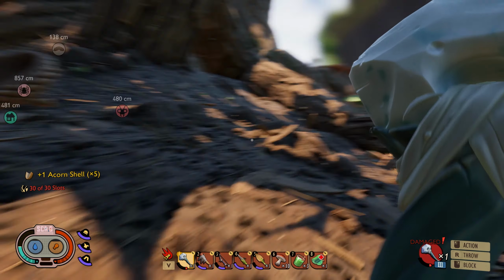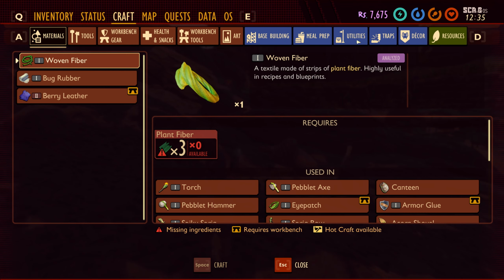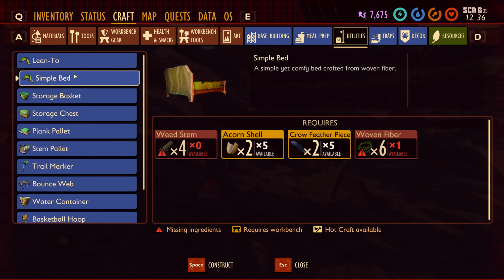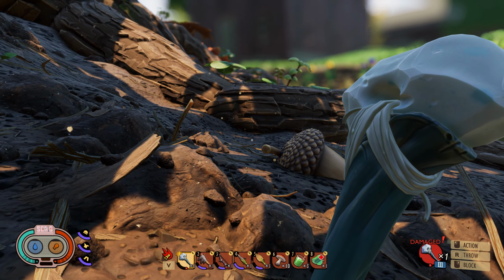with finding the bird feathers the other day, I did analyze them. I am able to make the bed, which would be under utilities. I know it says simple bed, but it looks like a lean-to over here. But yeah, I need acorn shells, so I grabbed a couple. I do have 5 crow feathers, woven fiber, and weed stems. Weed stems I do have, but I'll try to get some on the way back. And of course, like I just said, some fiber.